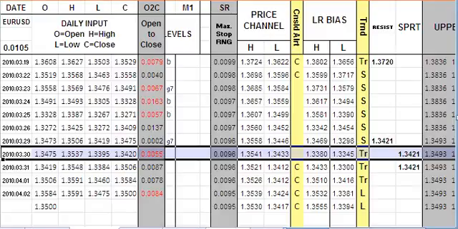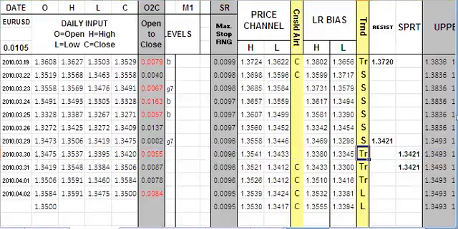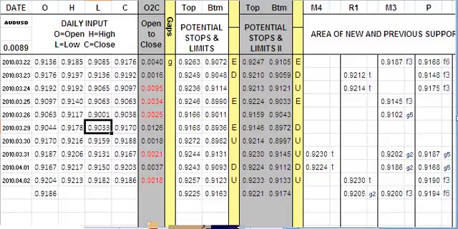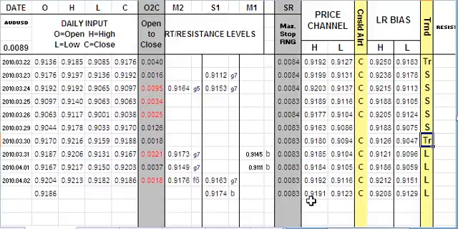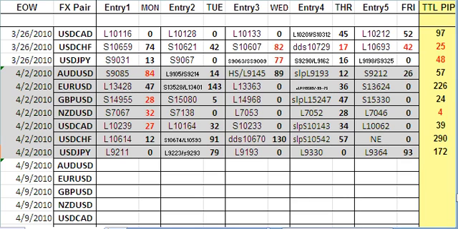Going into the next day, we get transition signals on all of our pairs that just made that move after the 5th Fibonacci day all the way across the board. And so therefore what we did was we played both sides on a few of them and did very well by doing so.